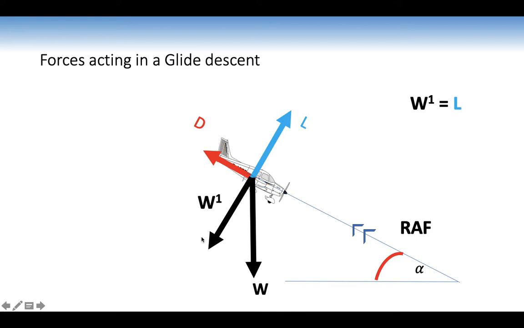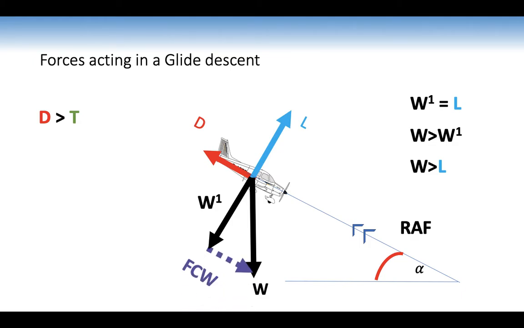And out of these two arrows, the weight is greater than weight 1, since it acts towards the center of gravity. So therefore, by that logic, weight is greater than lift. That one that acts towards the center of gravity is greater than lift. Which is no problem at all. We want the aeroplane to keep on descending. So drag is greater than thrust. We've got no thrust available.